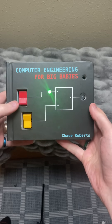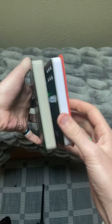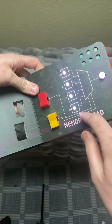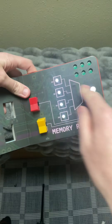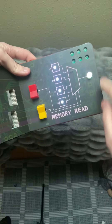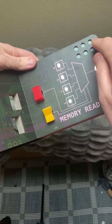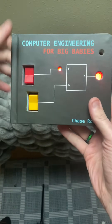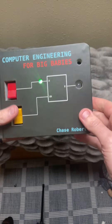This is a quick video about Computer Engineering for Big Babies and how each page works through the whole book. First, if you open right to the very back page, you might notice that yours is lighting up all white. You might even see some blinking on a couple of these LEDs. This is just a test mode so that we can check that all of the LEDs work properly, and then it turns on and checks these light sensors up here as well. Don't be alarmed — we're going to get out of test mode as we go through this.